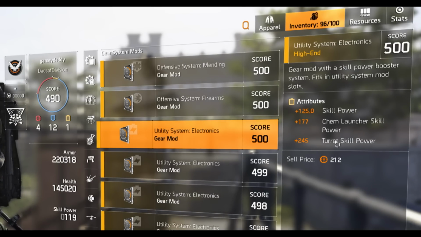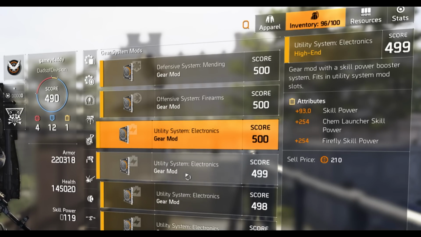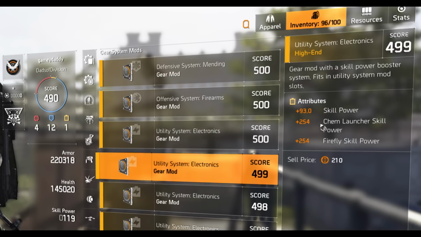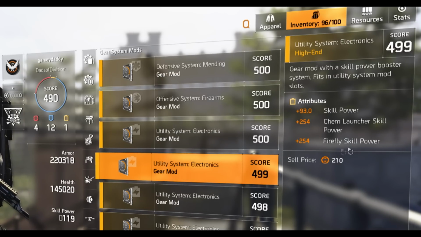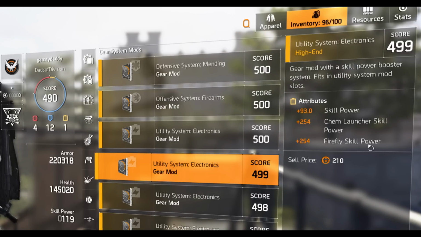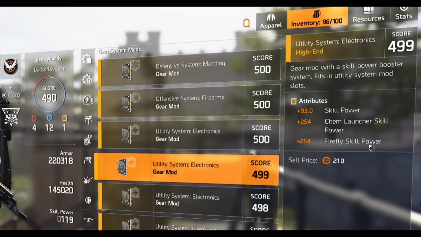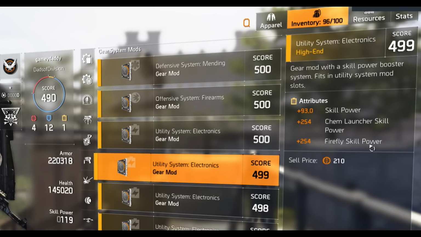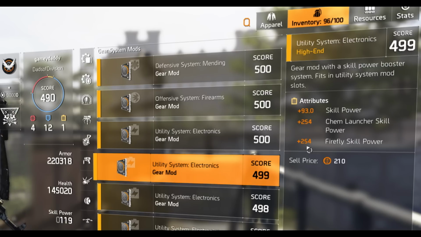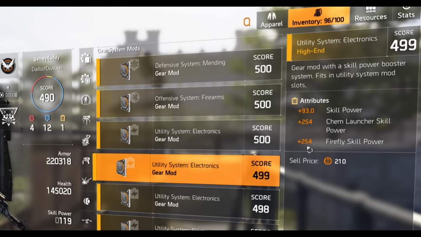I think these mods need to be looked for and need to be saved in bulk amounts, because of the way the RNG rolls. They'll come with different kinds of things, like this one has skill power, chem launcher, and firefly skill power. So if you were doing a firefly build, and the firefly skill right now is actually way better than it was when the game was first released, this is probably going to provide a lot of value. But we need to understand, which we don't know right now, how skill power scales and what its benefits are.